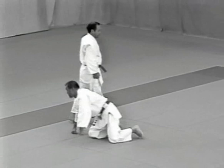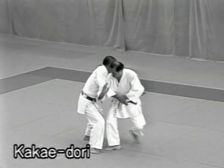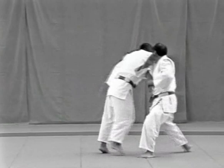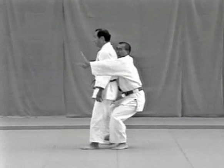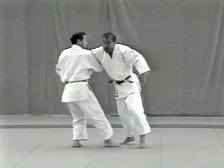Seventh technique, kakai dori, seize and hold from behind. The uke puts his arms around the torii in a bear hug. The torii immediately stomps on the uke's right foot with the ball of his right foot and frees himself by lowering his hips and pushing his elbows aside. He then pushes the uke's right elbow up to twist his arm and throws him to the lower right corner.